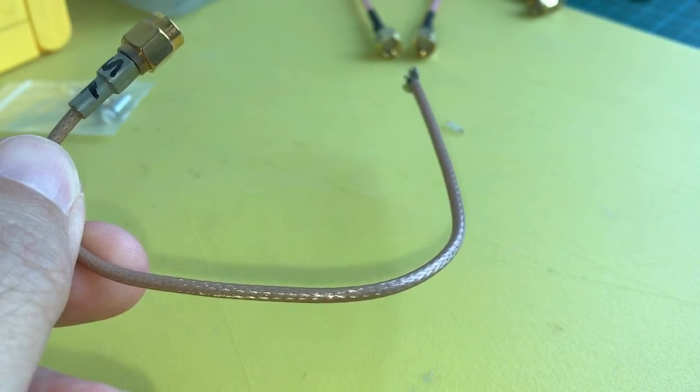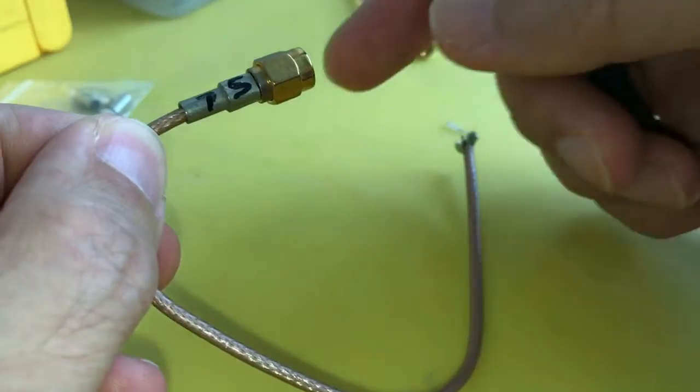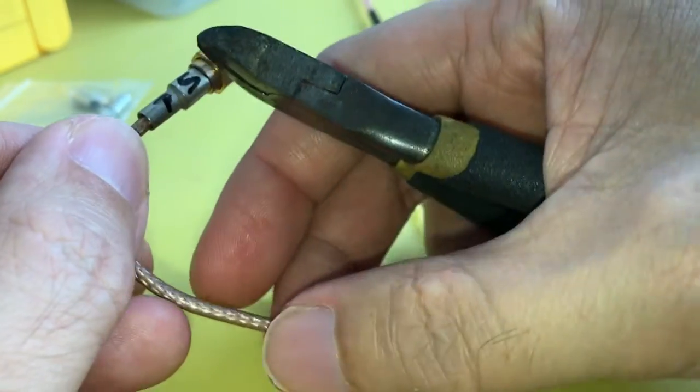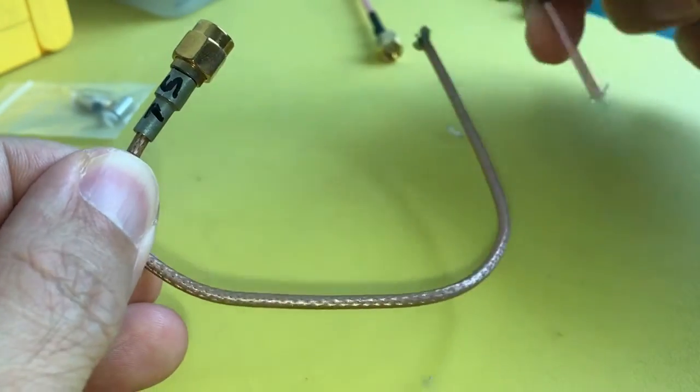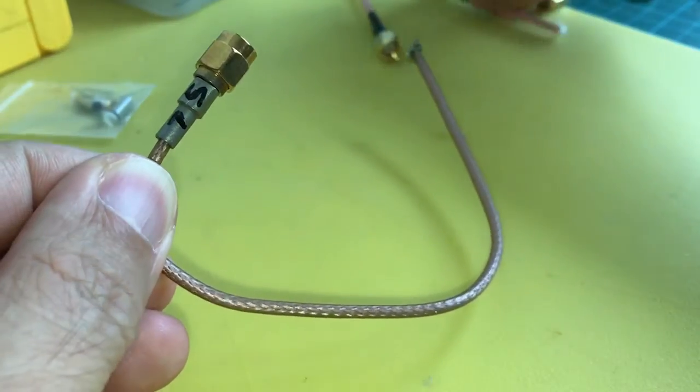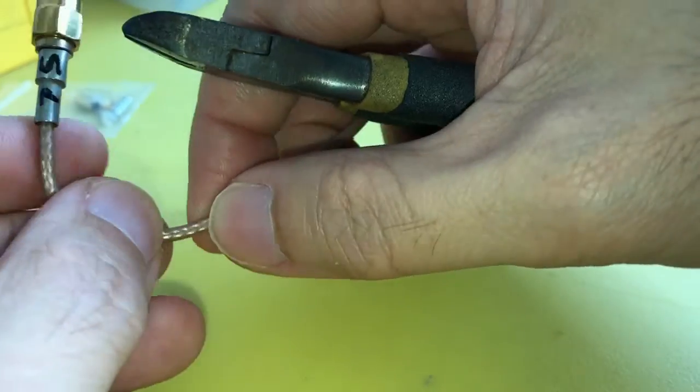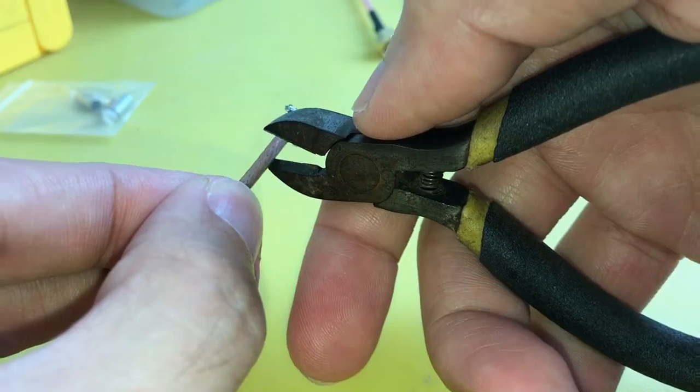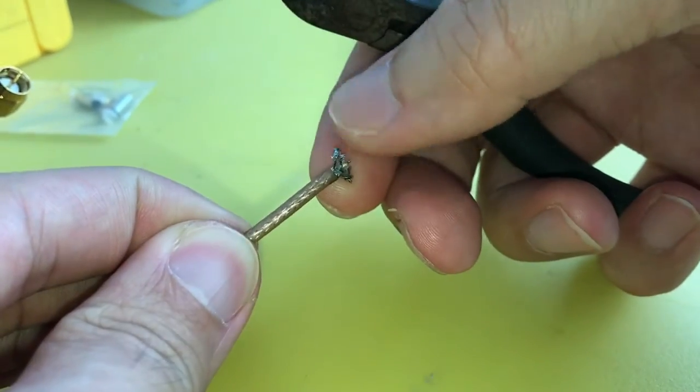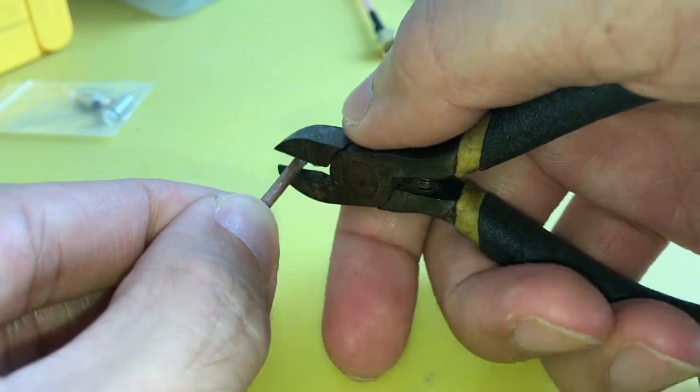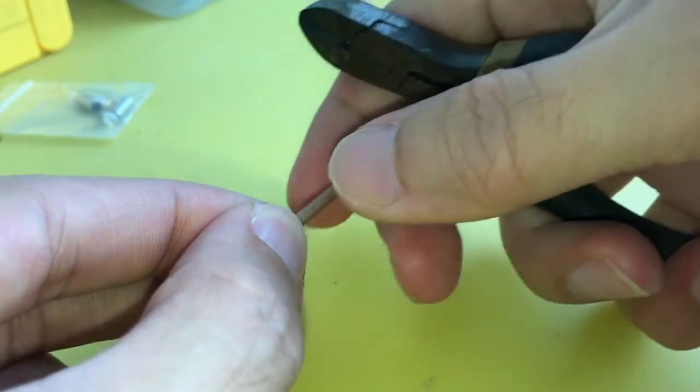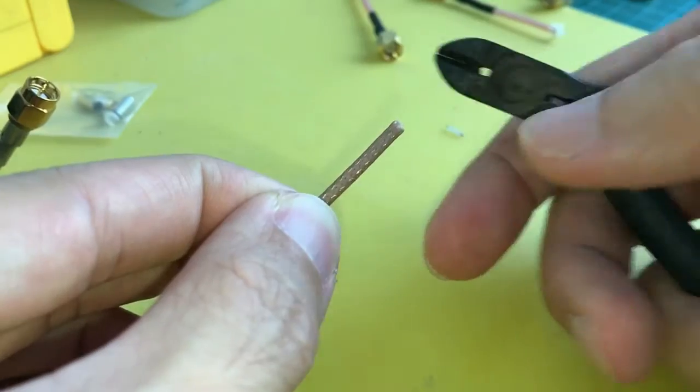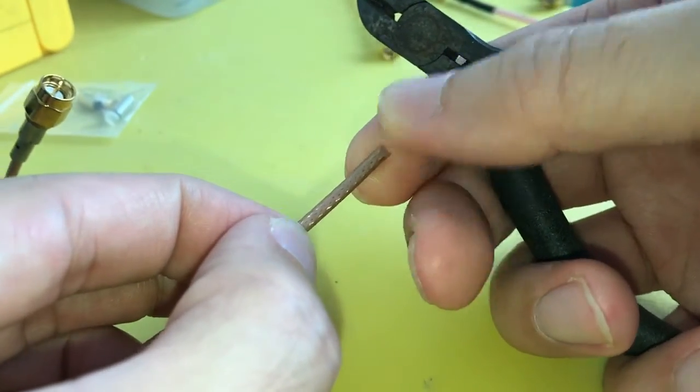Now it's time to grab that 75 ohms cable. I'll label this 75 here so that I could differentiate it from the RG316 which looks almost the same. Anyways, grab the 75 ohms cable that you have and just cut a portion. This end here is a mess so I'm just going to cut it off. And we will only need a small portion. Now this looks like about 2cm and that's all we need.